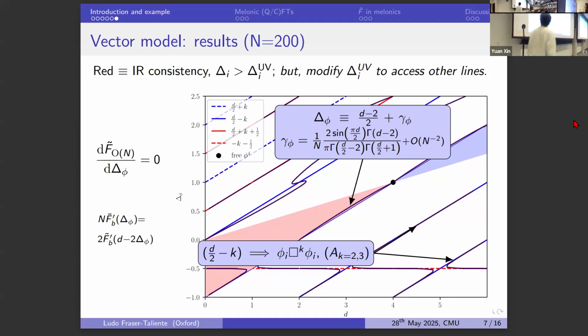But we've got it from this slightly new perspective, which is that basically you're extremizing this free energy on the sphere subject to a particular constraint. But I promise to tell you what these other lines are. So there are some other lines here and here. What are they? And somehow for free, this program has immediately given you the higher derivative vector models, which are dual to the A_k series of higher spin gravity, in case that's what you're interested in.